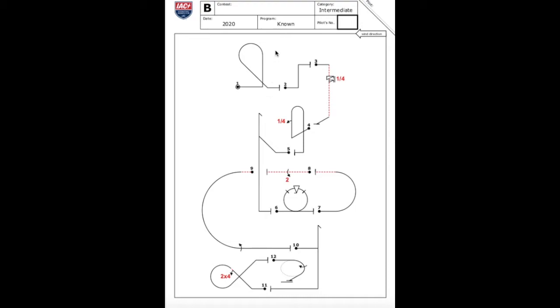I'm going to go through each of these figures. When you're talking about these figures, you can always use nicknames. Or you can also just explain what each portion of that figure is. And when you're assistant judging and you're calling out these figures to the judge that you're working with, either method is acceptable. However, some judges prefer one way or the other. And they should tell you that when you sit down on the line. Overall assistant judge, you're there to learn as much as you can. So don't be worried about jumping and give this a try.